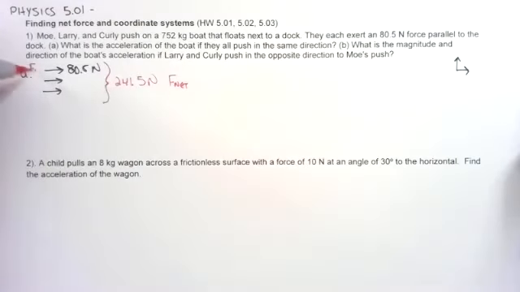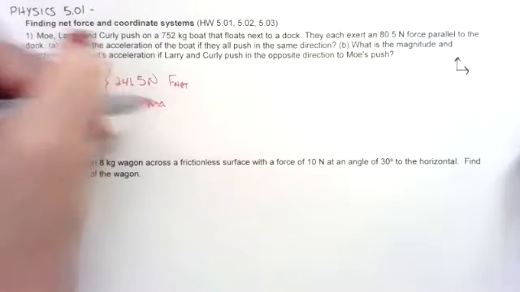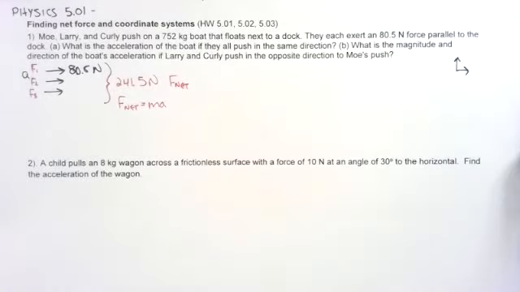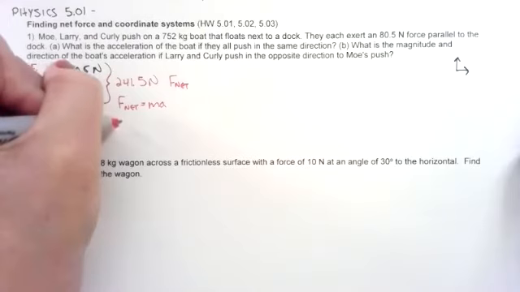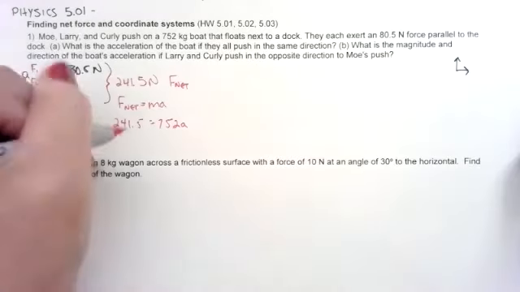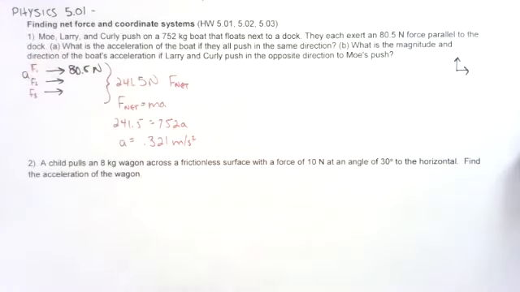This would be force 1, force 2, force 3. And when we're talking about the acceleration of an object, we always need the net force. Now, this one was super easy because they're all going in the same direction. We know that F net is mass times acceleration, and we're going to start writing F net because we're going to have to specify which force we're talking about. Wow, this is really blurry today. I'm going to try to fix that. I don't know if that helped or not. So that gives me 241.5 equals 752 times acceleration. It gives me an acceleration of 0.321 meters per second squared.